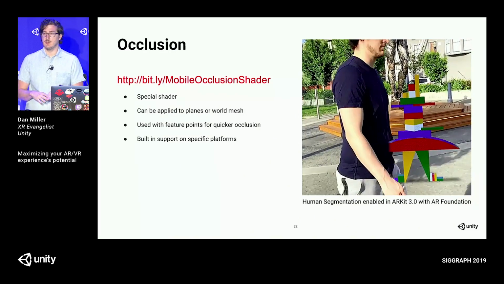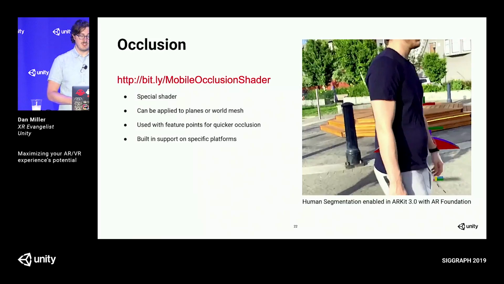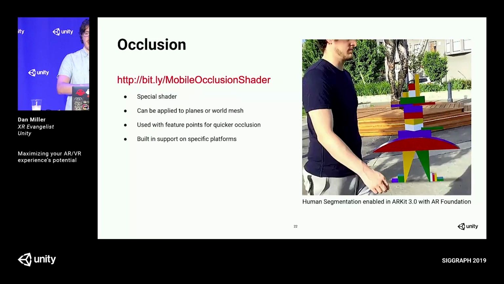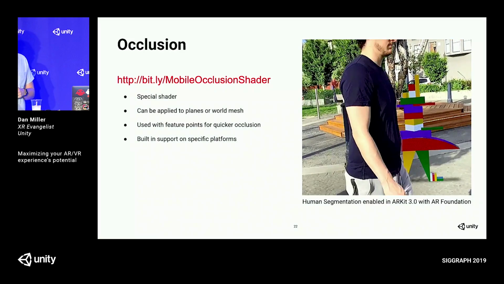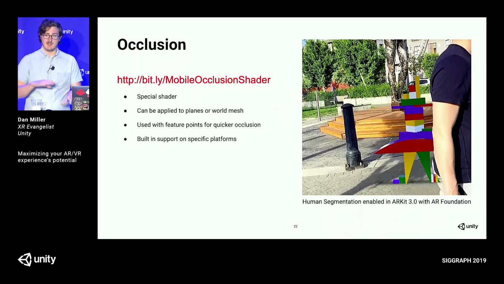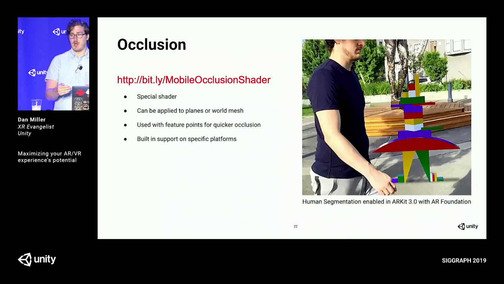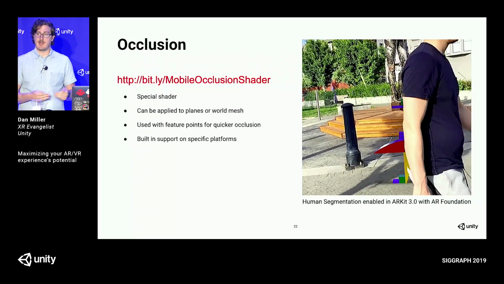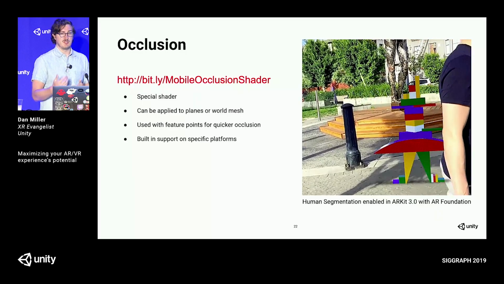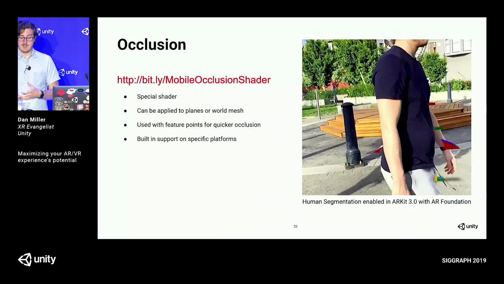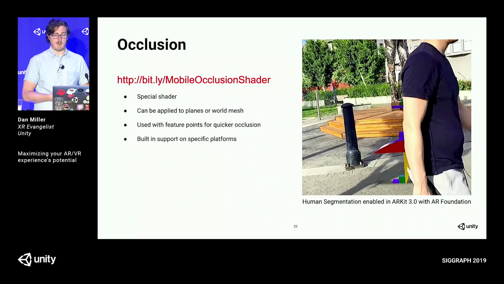And what that allows you to do is, this is a shader that you can apply on any digital objects. The common use case was to apply it to found planes. So if you were to scan around your environment, if I were to place an augmented object down there, and then I detected a plane up here, I could use this occlusion shader to occlude the object behind the podium, but it requires some of that pre-scanning. You can also use feature points, which are found much quicker than planes, and spawn little occlusion objects from there to get some quick occlusion in your application.